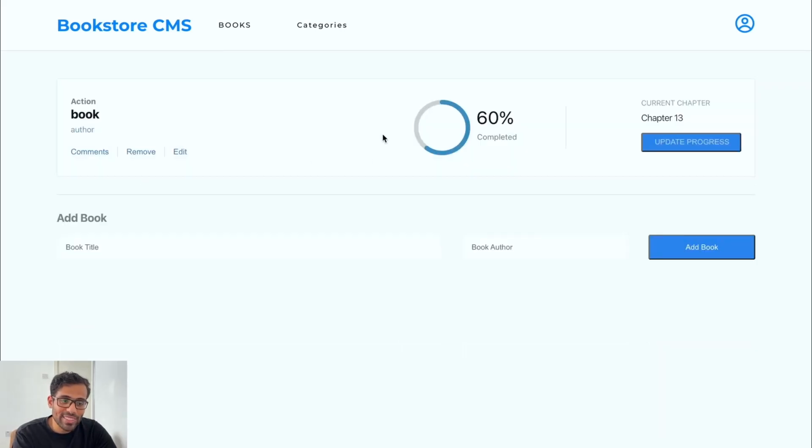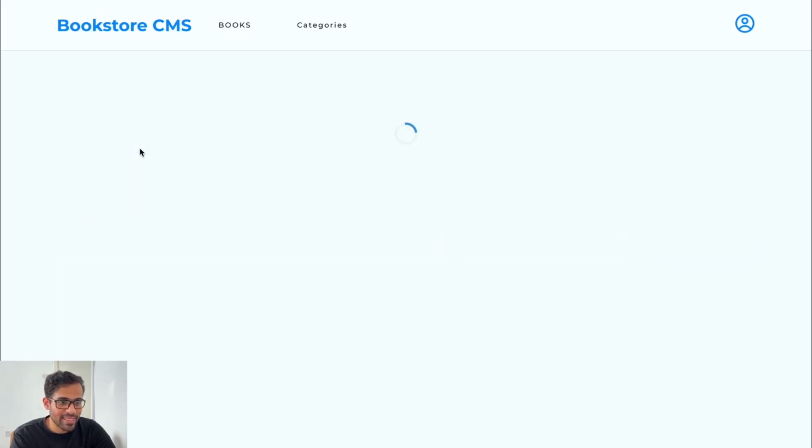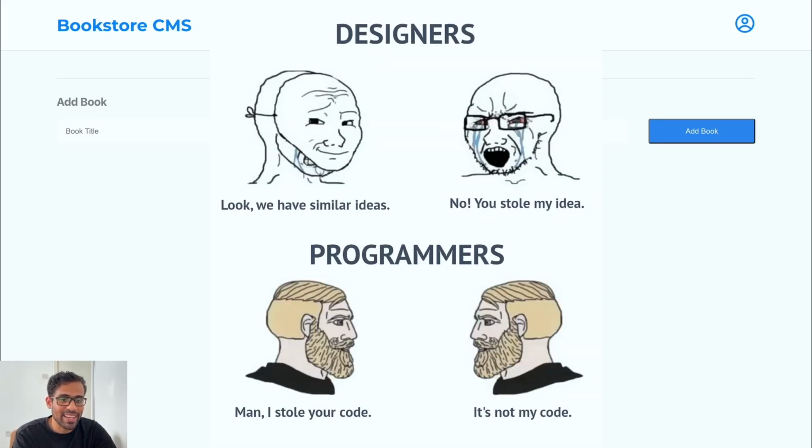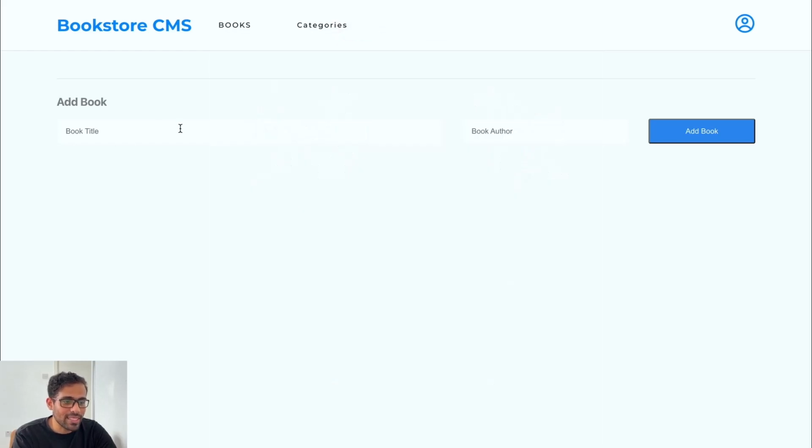Now, if you notice this really cool loading wheel, as you can see it again, no one asked me how I did it. At this point, it's just a meme. I linked down my repo, so you are welcome. So anyway, this is the project of this week. We are adding the books into the API and we are getting the list of the books from the API.